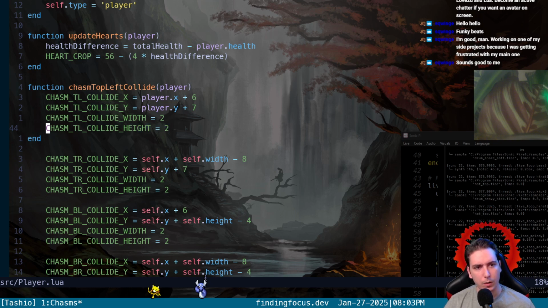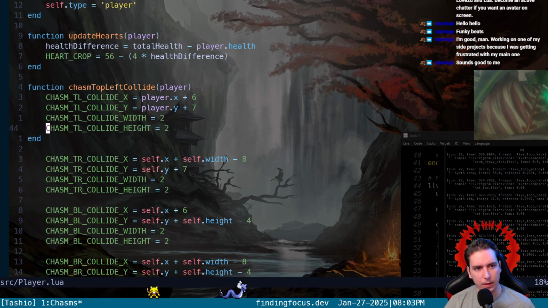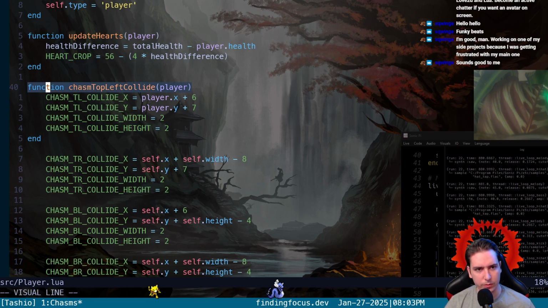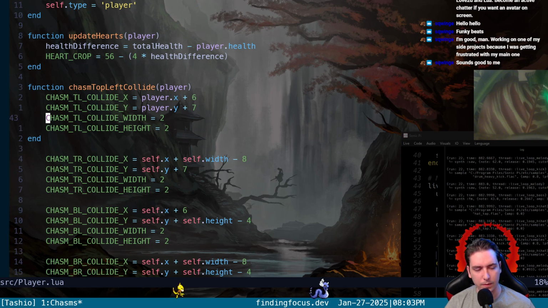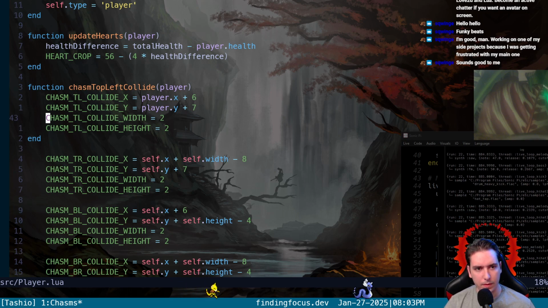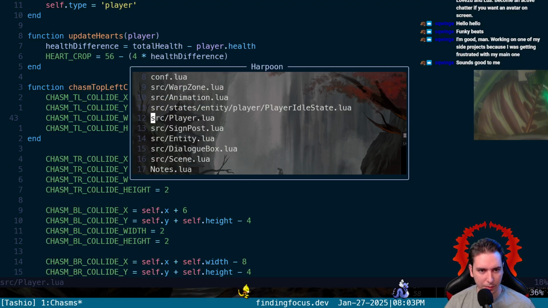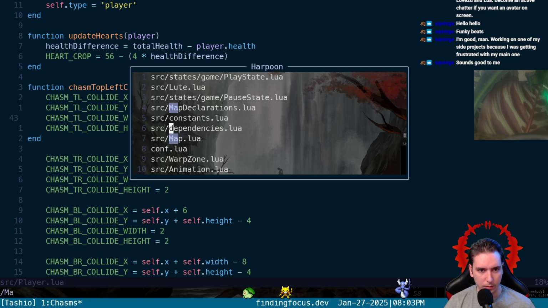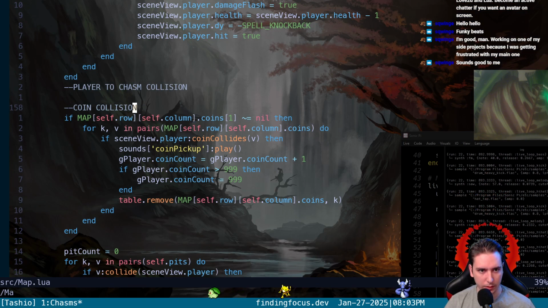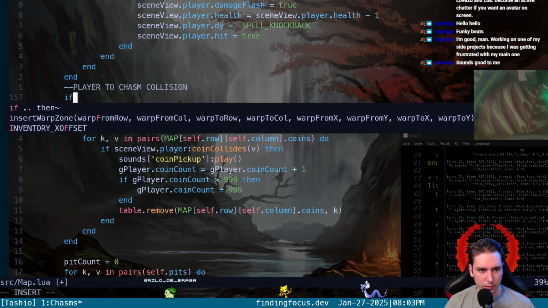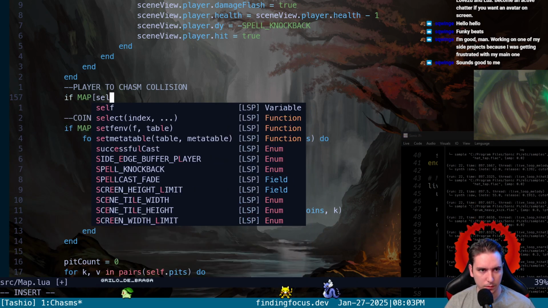So if this function returns a Boolean, then when we're in our map and actually cycling through which ones to run the collision on, we would do something like this.